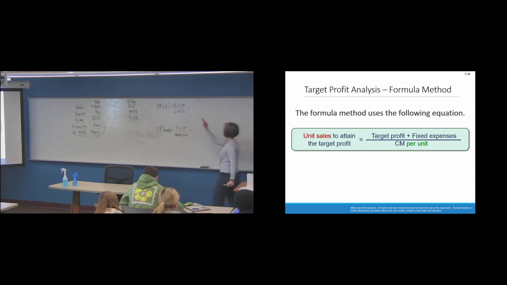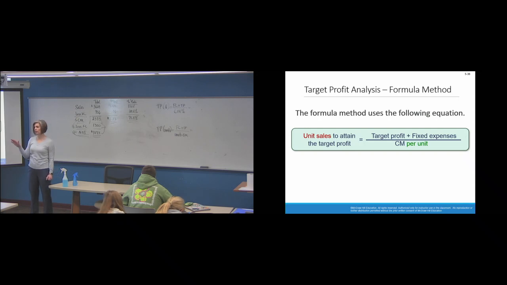It doesn't matter which you list first in the numerator either. You've got unit sales to attain a target profit. You want to cover your fixed costs, but you'd like to also make some money. That's what we mean by target profit. What is that profit I'm looking at? Most companies decide that prior to the period, when they budget: this is how much money I anticipate, my goal is to make this much money. So how much do I have to sell if I want to make this much money? That's pretty much what these two formulas tell us.